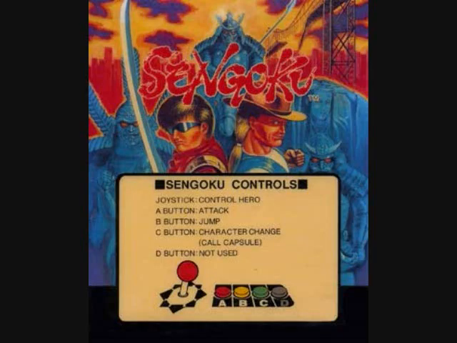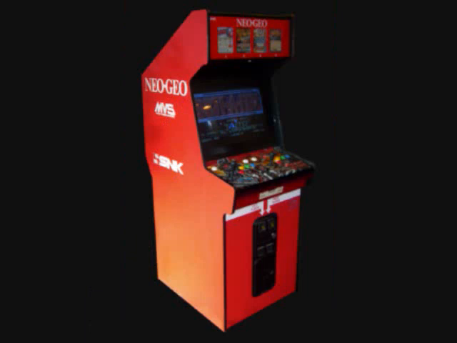And this time we're going to look at game number 17 in our 20 from 1991 series. This game is a hack and slash, or beat 'em up with swords. It was created for the NEO GEO arcade cabinet, and it is called Sengoku. This was created by SNK in 1991. And you can play one player, or you can play two-player simultaneous play.